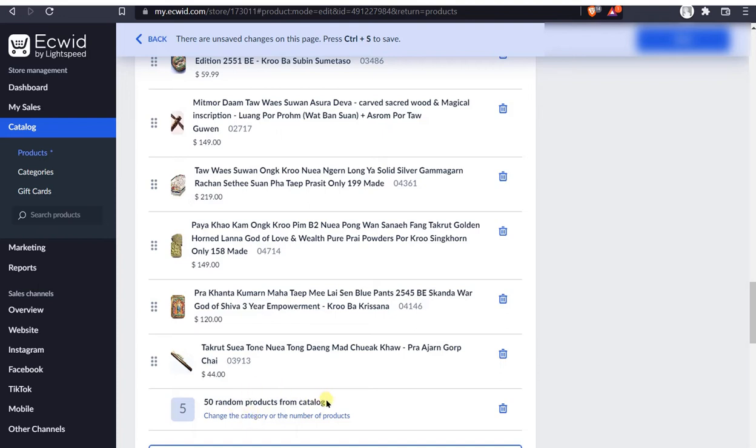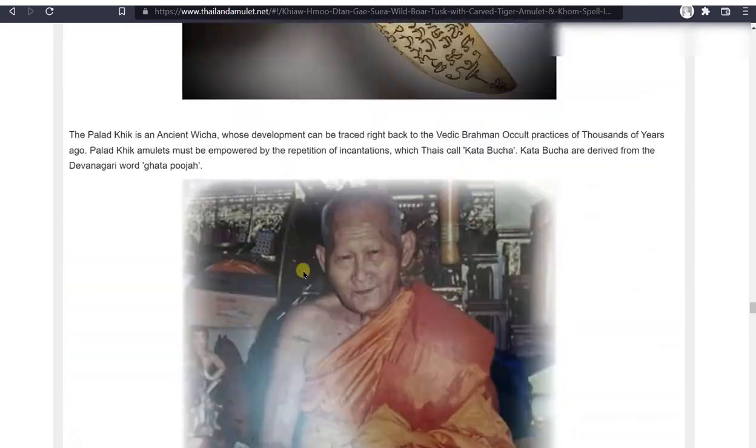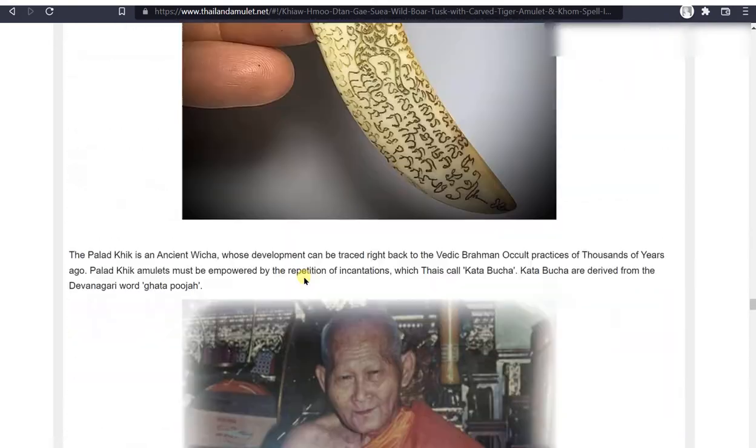Random products from the catalog from my chosen category, relevant to the product I'm posting. It should show however many random products are in stock. But you should have a thing here, a thing to click saying "hide out of stock products," because I can't hide out of stock products here in my blog, in my website.